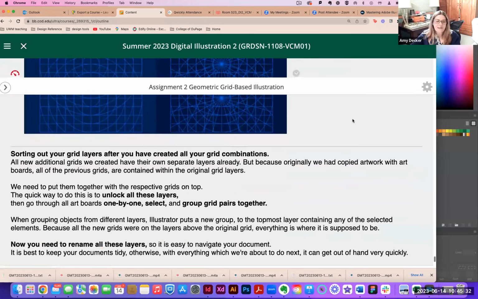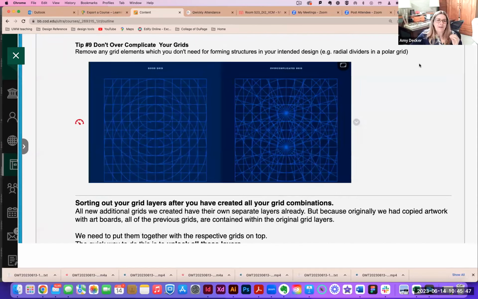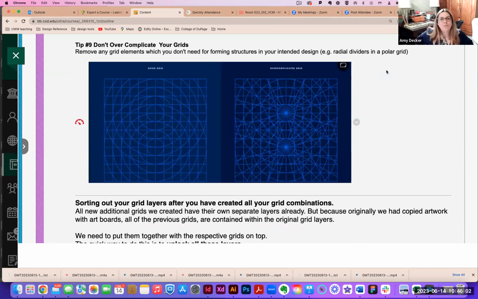So make sure you rename your layers, and after you've finished one, lock them. The key to success here is being organized. If that's not your strong point, this is a great time to work on organizing and staying organized so that you can have a better time of it, because we're going to be doing lots of different things to these grids. These are just the foundational element. We're going to be building on top of these. So you want to have a real organized set to start with.